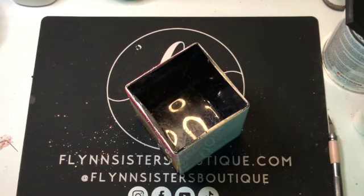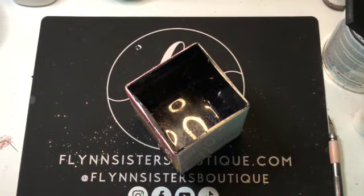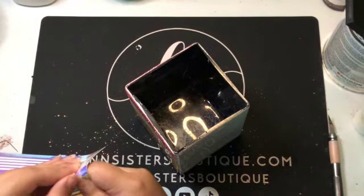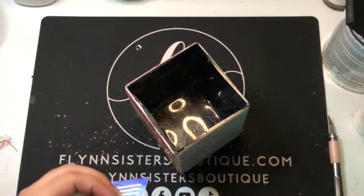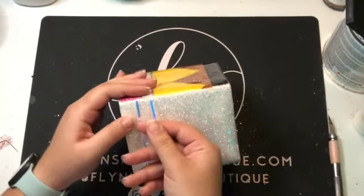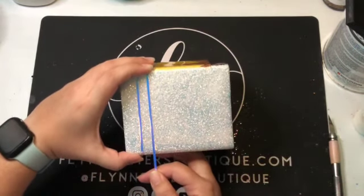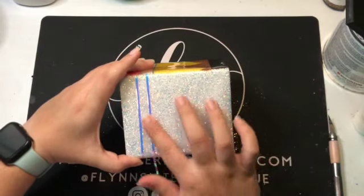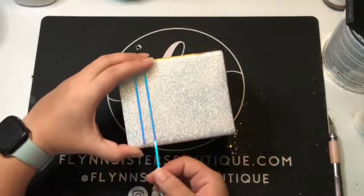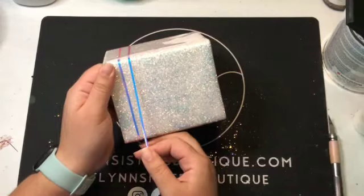So now I also kind of forgot to record the part where I was putting the vinyl strips on the pencil side, but that's pretty easygoing. I will have a tutorial coming up where I am going to do a pencil tumbler and I will show you how I put the vinyl strips on that. So with these sides that I am putting the paper side, I am just kind of eyeballing how I'm going to place the vinyl strips.